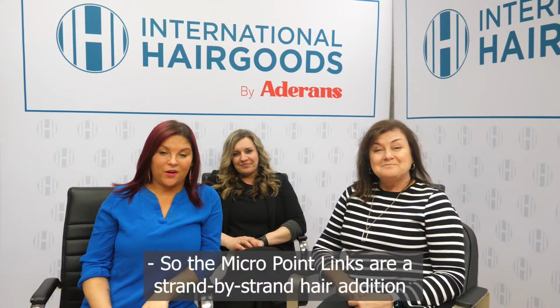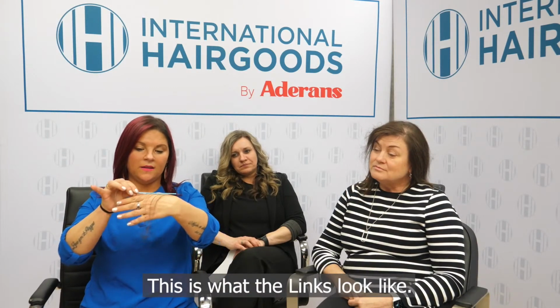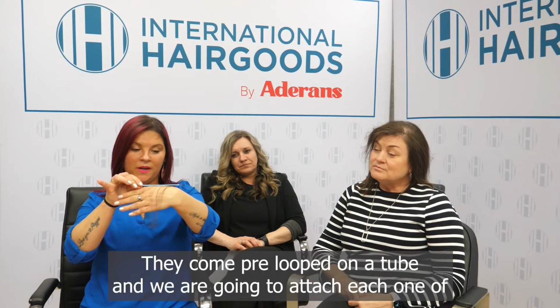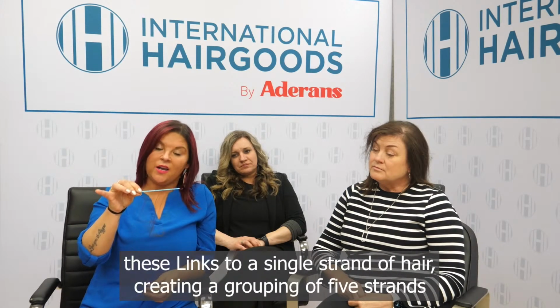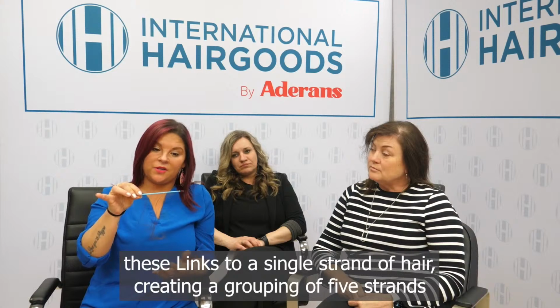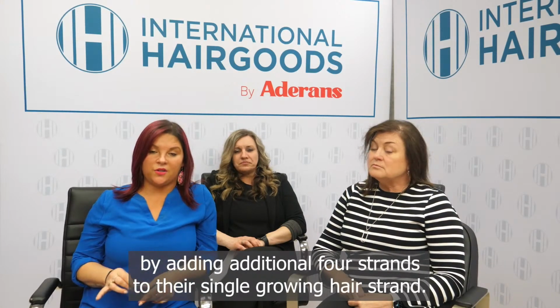The first thing we're going to talk about is our micropoint links. The micropoint links are a strand-by-strand hair addition that is meant to create a more subtle and natural change for your clients. This is what the links look like. They come pre-looped on a tube, and we are going to attach each one of these links to a single strand of hair, creating a grouping of 5 strands by adding additional 4 strands to their single growing hair strand.